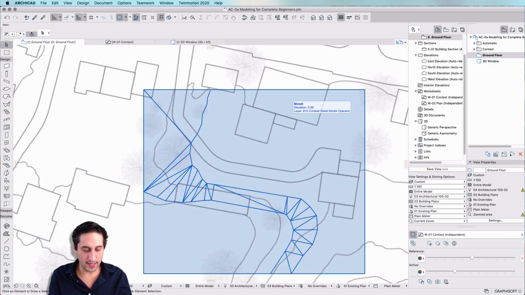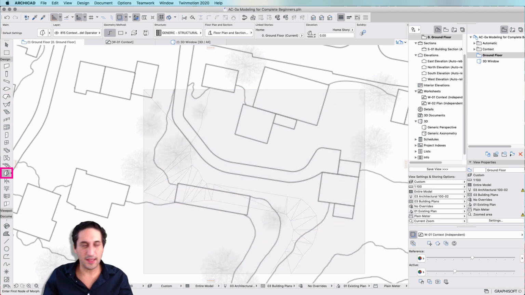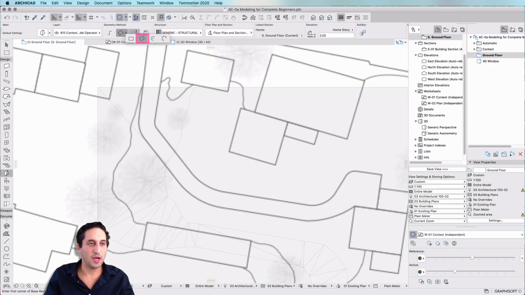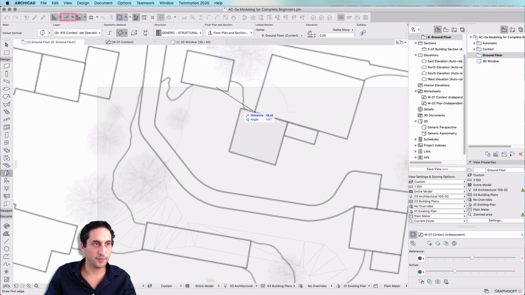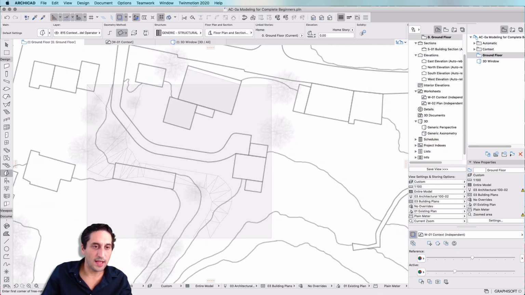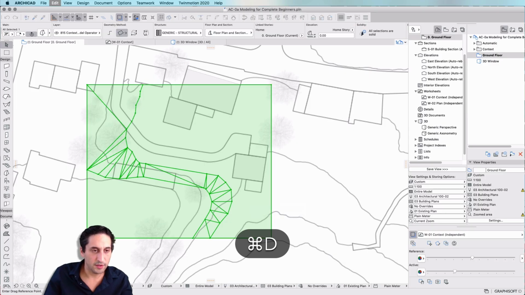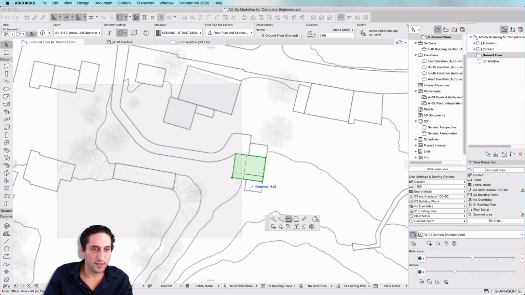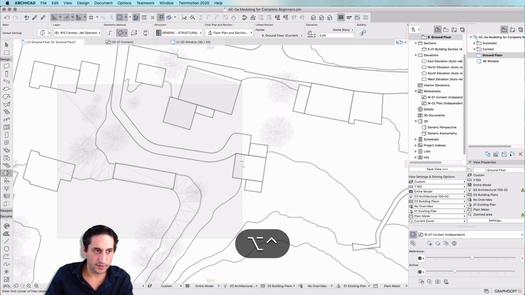We're going to start the morph command and then adjust the material to generic structural. The geometry method, I would suggest for it to be a 3-point rectangular. And then I can basically just go from one to the other. Let me turn on the smart track here. I'm going to need it. And this is allowing me to essentially put one building every time. Now this one seems to be a little bit too far left. So I can adjust that to here. And then let's keep going on this side here.